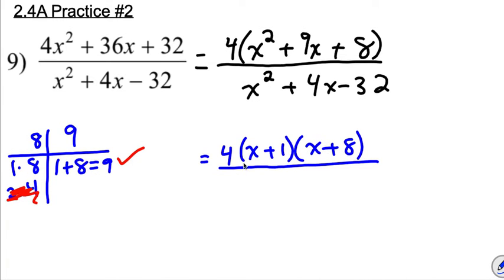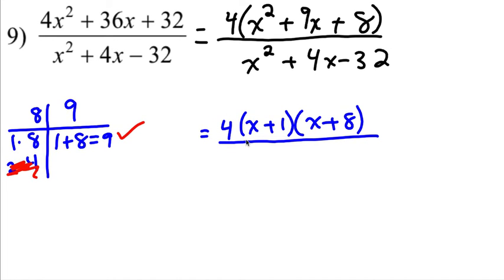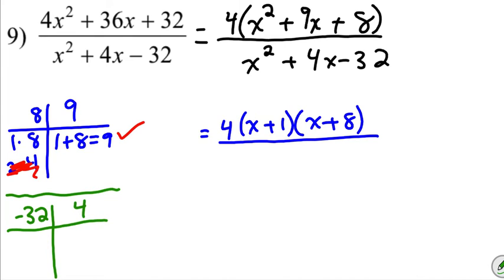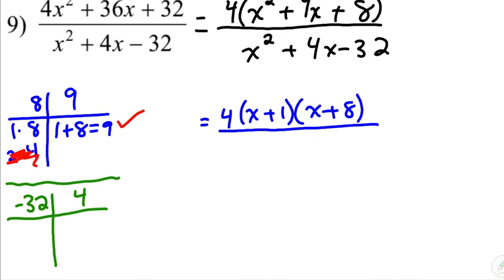So let's see what we have on the bottom here. So we need to find, let me use a different color so my tables don't run together. We need to find two numbers that multiply to give us negative 32 and add to give us 4. So because our last number is negative, that means our signs have to be opposite. So one positive and one negative. Okay, so if we look at like negative 1 times 32, well, if we add those together, we're not going to get anywhere near 4. We're going to get 31.